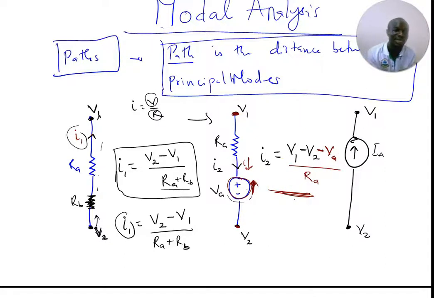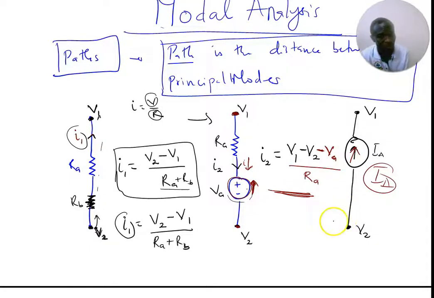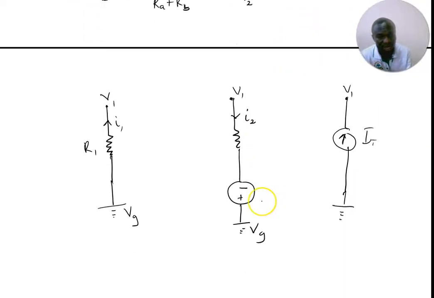You see, with nodal analysis, our target is to find the current on the path and use the ratio of voltage to resistance. You get to understand it better as you move on. If, let's say, I have a current source, I just maintain it like that. My target is to find the current value. So once I have a current value there, there's no need to look for any other voltage to resistor ratio. So if you have a current value, I just maintain the current value. So let's move on to the next one.